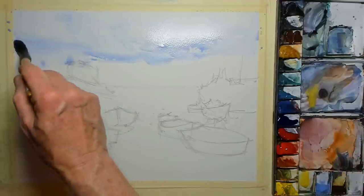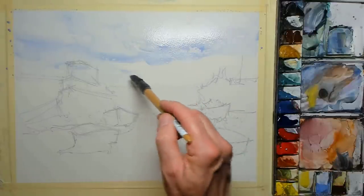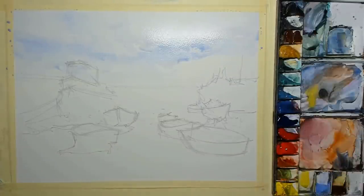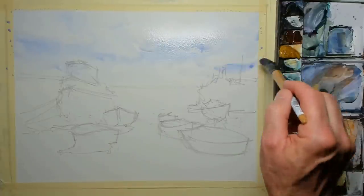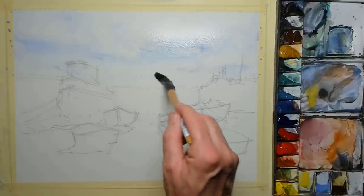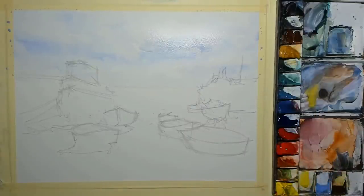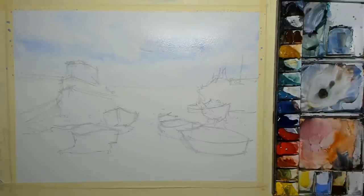But I'm just dropping in a little bit of this sky color, tiny bit of cerulean, tiny bit of cobalt. I'm using a very soft mop brush here and just gradually coming down the scene. There's a gentle slope on the board, so the paint is just falling down the page as I come down. There's some nice clouds that are just catching the light in the sky, and so I've just left out a little bit of the paper showing, and that is pretty much the sky done. I want to keep the horizon quite light in the distance there. So I've come down to the horizon line.